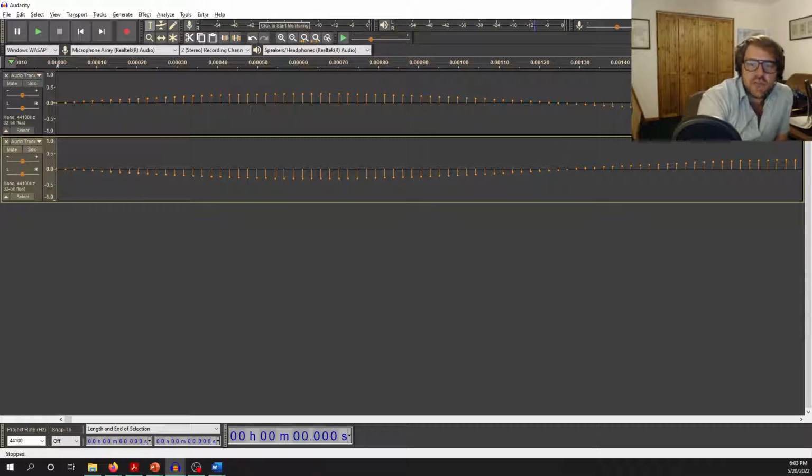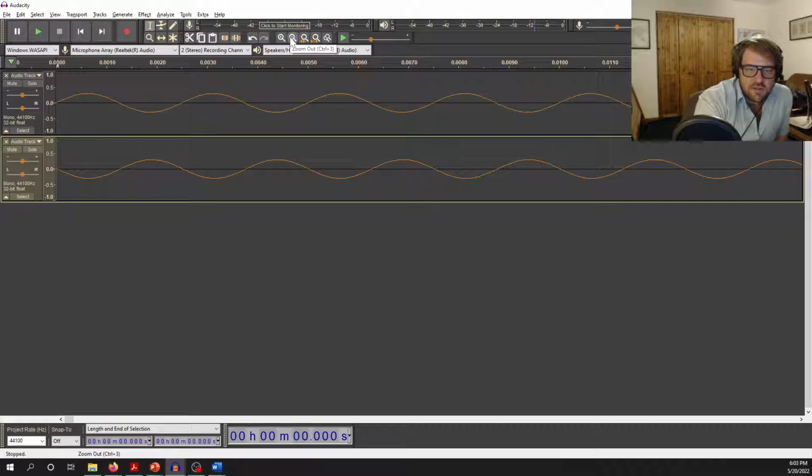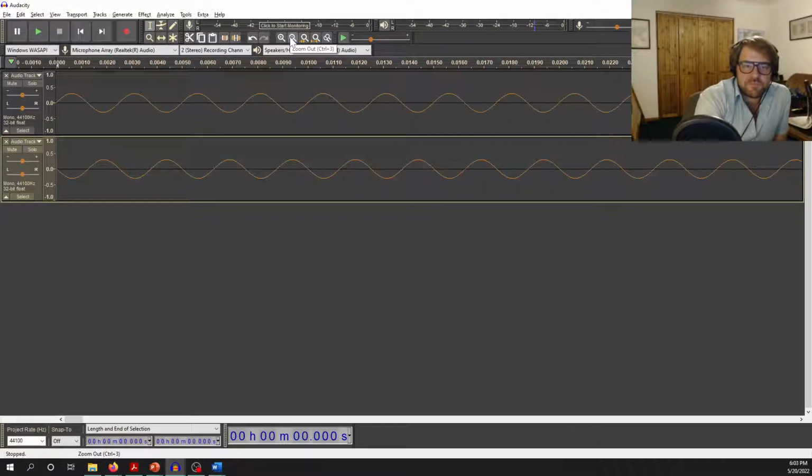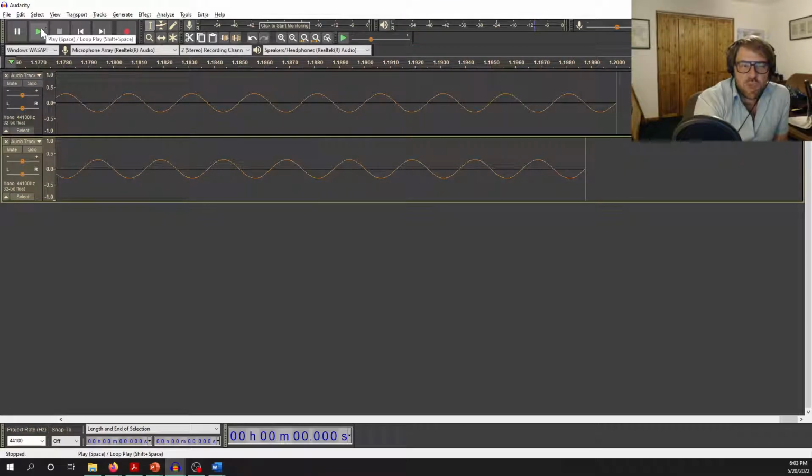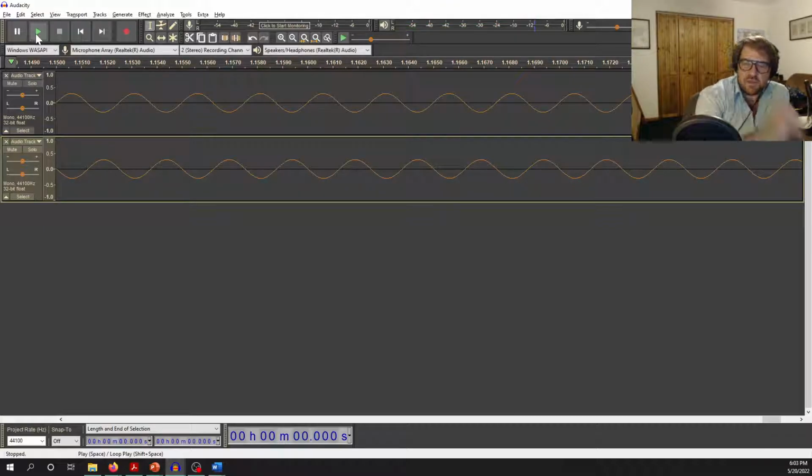Okay, so now we're exactly 180 degrees out of phase. Let's zoom out a little so we can see it. That becomes a line again at this point. Exactly 180 degrees out of phase. What does it sound like? Almost nothing. It's like I didn't quite cut it off perfectly, but it's close. It's really quiet.